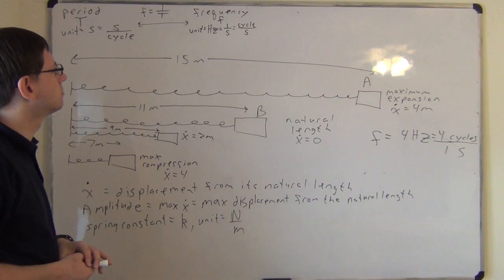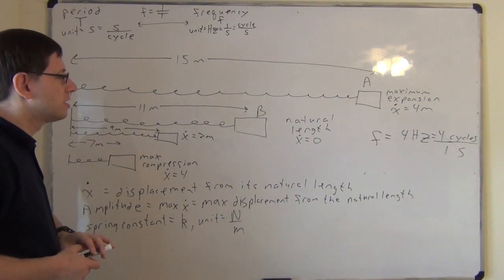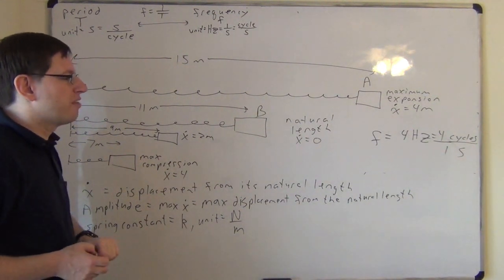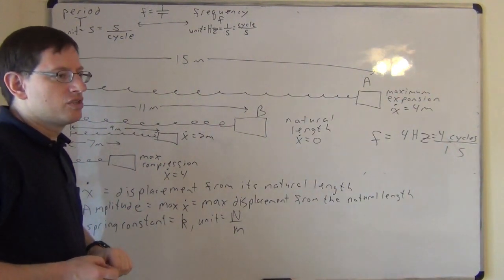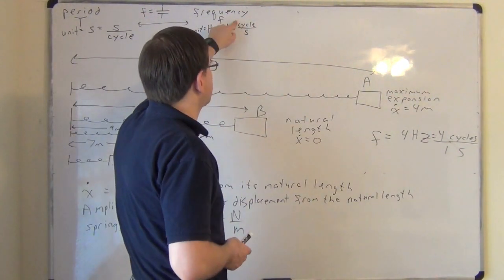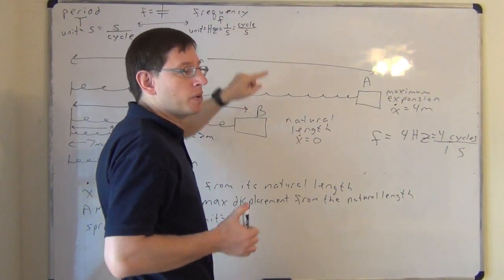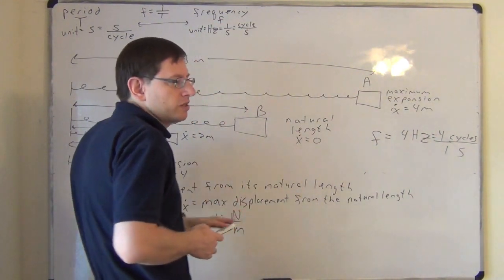How many cycles are completed per second? Good, that's right. Now, I think people have better understanding if instead of saying per, they say in one. So we could say this is how many cycles are completed in 1 second. What you said was correct, but maybe this is a little bit clearer.